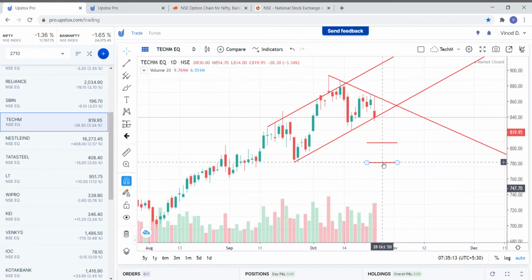You don't keep your position just open without any SL, and always try to trade right, never try to be right. What I mean to say by trade right is, if you have entered into a profitable trade, you have to get out with profits. So profit is profit. Profit doesn't mean that if you made 10,000 profit, then only that is counted as a profit. Even if you have made a 1,000 profit, even that is accounted as a profit. So always try to trade right. Don't try to be right.